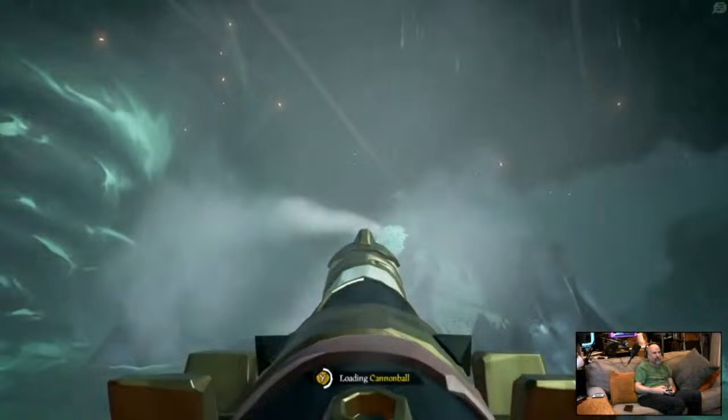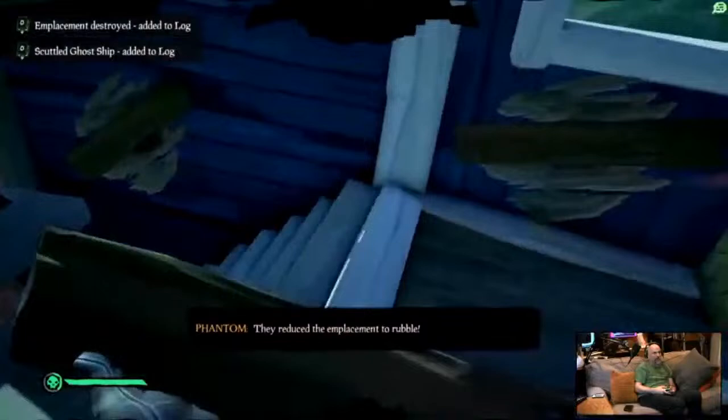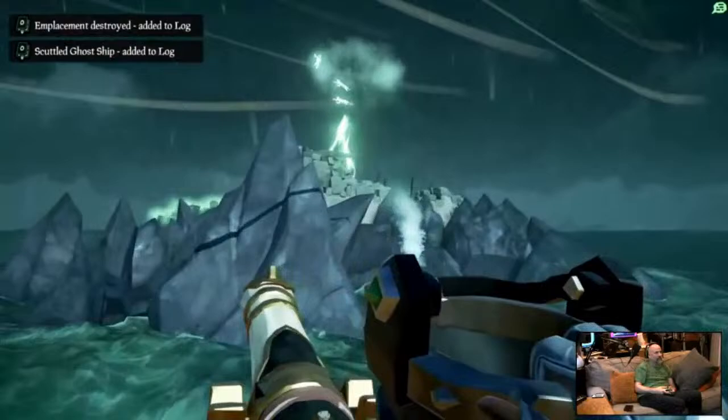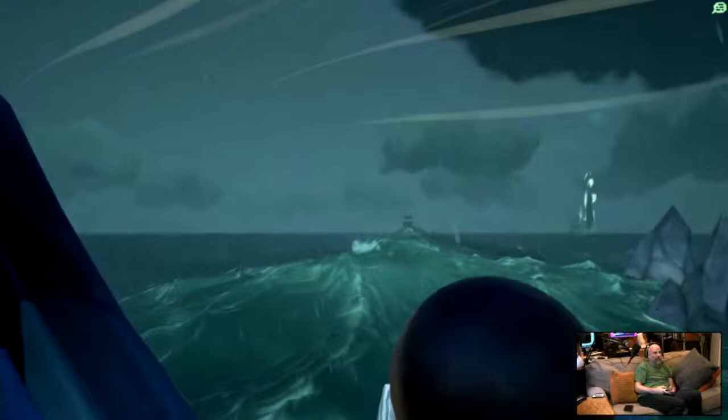Oh, there we go. We just got hit. Lowest deck is all good, Captain. All right. Let's get to the very center. The big fort has appeared. Reloading cannonballs. So hang a right and bring us around.